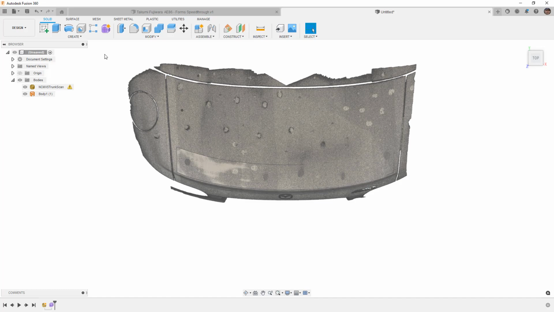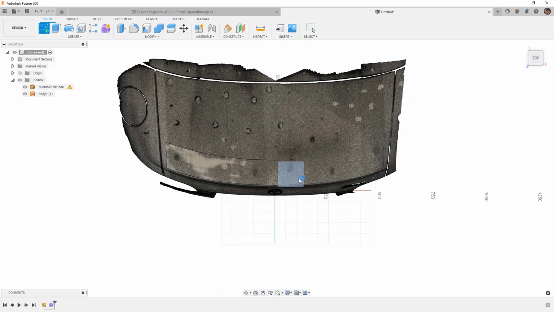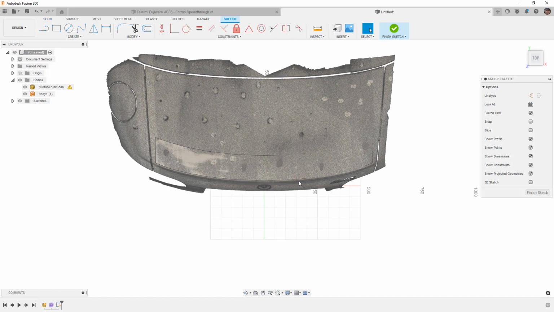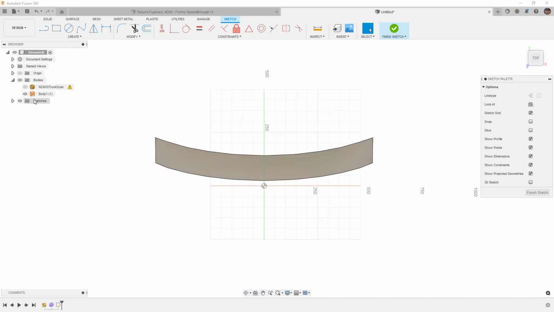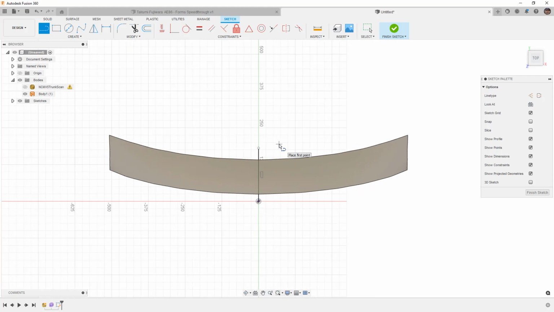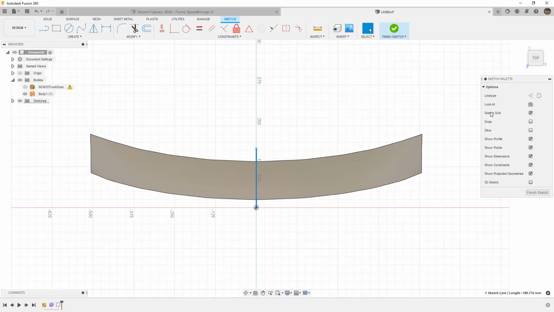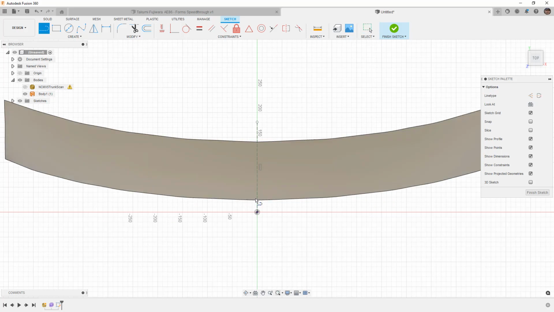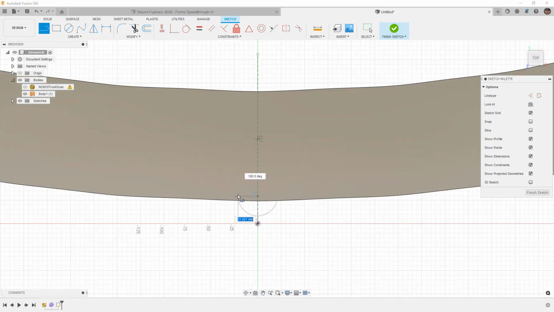So the next step for me is to create a sketch on the top. And what I want to do is I'm going to start with a line. I'm going to hide the mesh for now. I'm going to start with a vertical line, and this is just going to be a mirror reference for me. We'll hit escape to get off our line tool, and we'll turn that into a construction line. Next, I'm going to use the line tool again, and I'm going to make some horizontal lines. These are going to be perpendicular off of our vertical line. Again, escape to get off the line tool and convert both of these to construction.